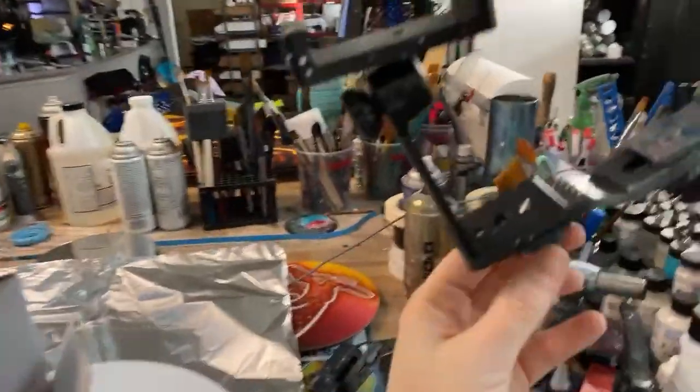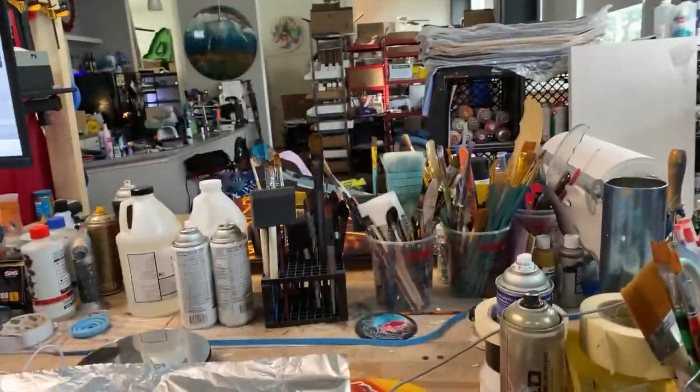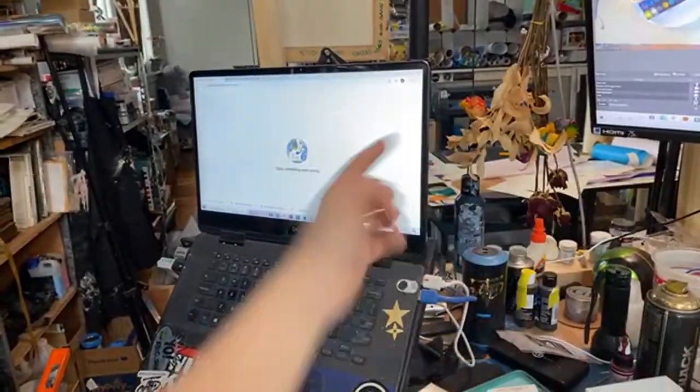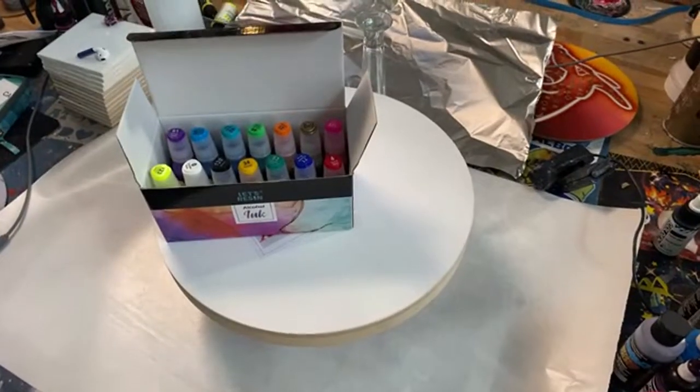I don't know what goes on, but I'm going to film from my phone. Sorry, I'm trying to get this turned around. Hello again, everyone. I'm just going to have to look at part of the studio for just a second while I get this fixed. We're supposed to have some bad weather here in the Dallas area, and I'm willing to bet that's what's up with my phone and my internet. Sorry for moving. We're just going to do this just like this.